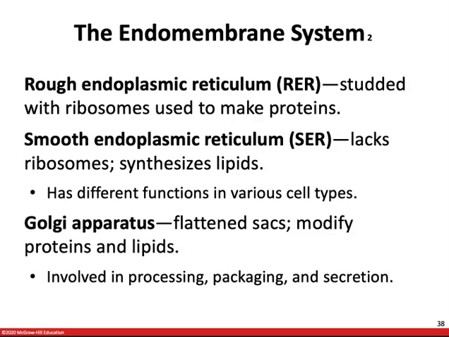Because it doesn't contain ribosomes, the smooth ER is not going to be responsible for protein synthesis. Instead, it's going to be responsible for the synthesis of lipids. For example, in testes, the testosterone is going to be produced by the smooth ER. So this will be the site of lipid hormone production. This is also the site of various synthetic processes, detoxification, and storage. So the liver, which is completely abundant with smooth ER, is going to be responsible for detoxifying drugs out of the system.